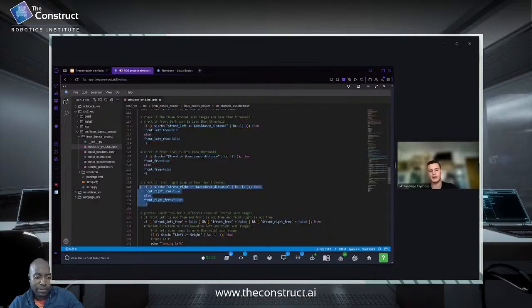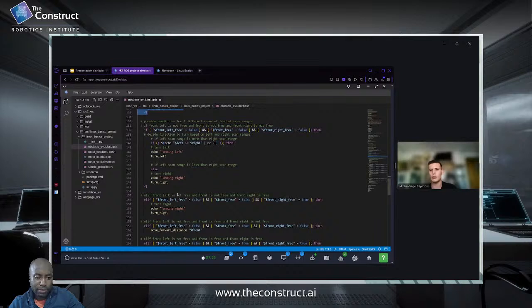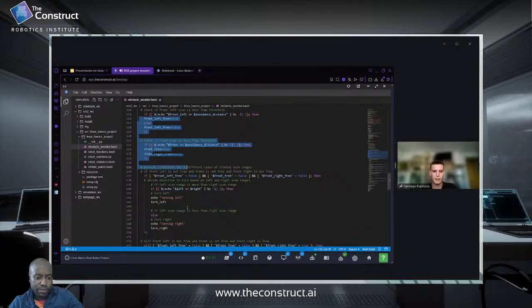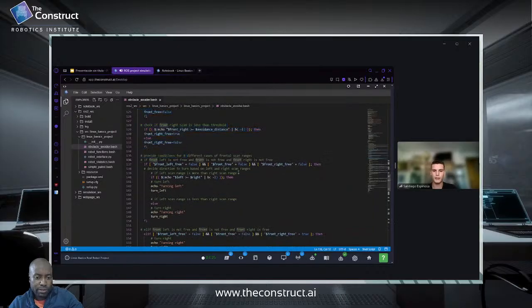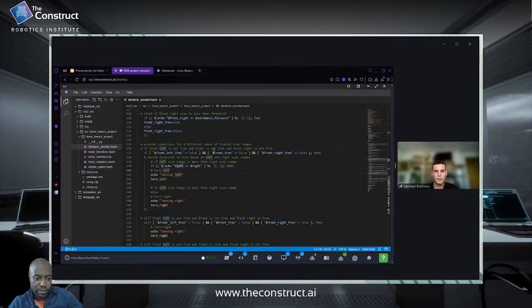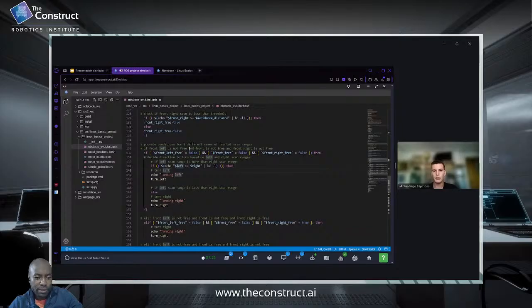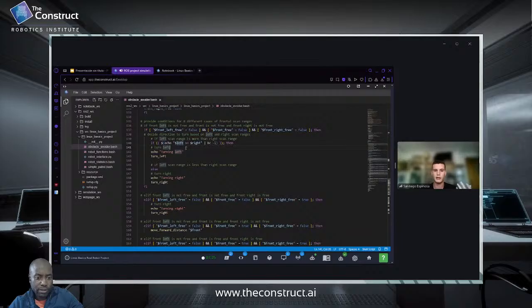If I put this if, for example, after one of these functions, it won't work because I set the value here, and the front free won't be true or false. It won't have a value. Okay, all right, if I put it after. So here are the three, and then I define all the possibilities, like front left, front free, front right. Okay, so you do reset. Each time the if begins, it sets new Boolean values. Okay, that makes sense now. Now I define all the possibilities, like false, false, false.